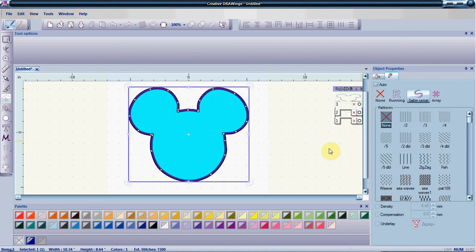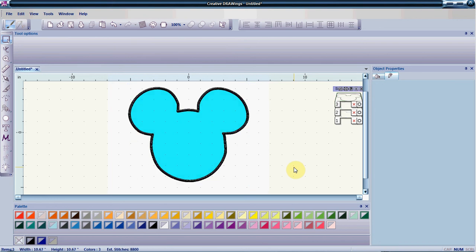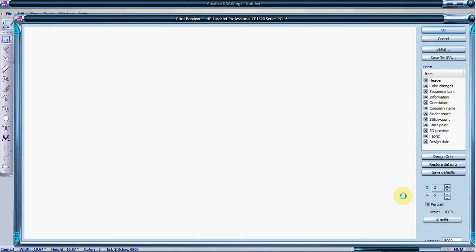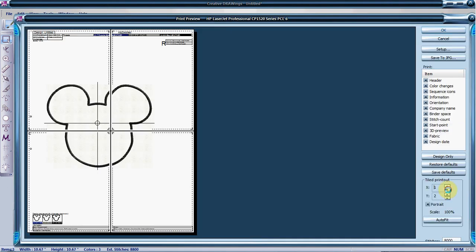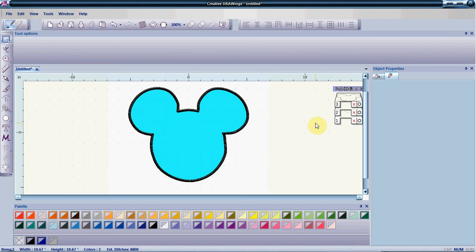One thing I forgot to do, though, is on my Satin Stitch, see how I left my color blue? Change it to black. Had I not caught that, I would have been in trouble. And one way to make sure you catch any of those tweaks that you've made, Control and P brings up your print screen. In your print screen, I always bring my tiling down to 1 and 1, and see it has all my thread colors here. So that way I know exactly what's going on. Everything looks great here. I've got the 3 colors, so we're fantastic. Print it out, send it to your customer so they know where to do the thread changes at.